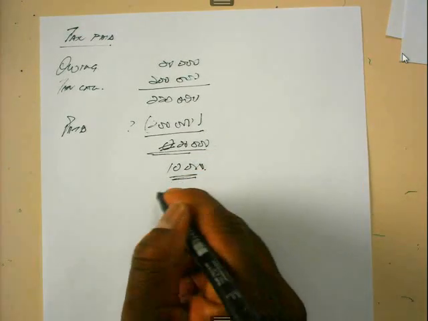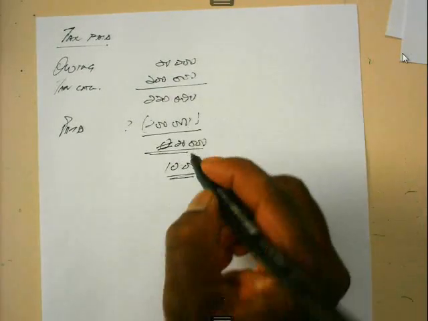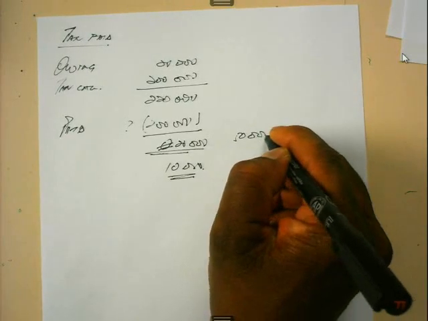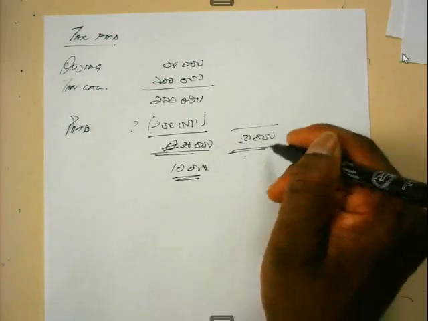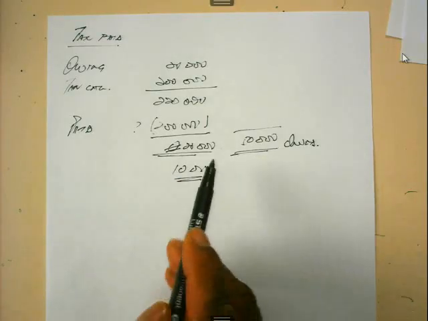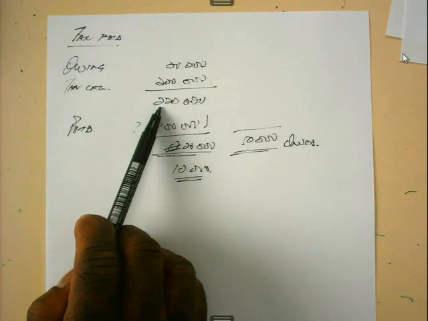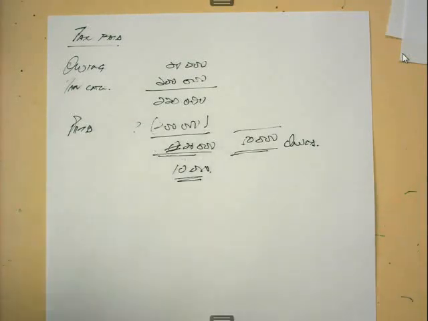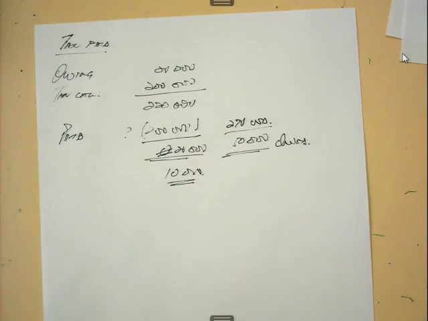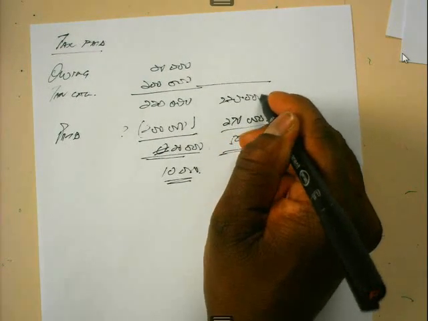Let's change it. Now SARS owes you. We maintain the same information, and we are told that SARS owes you 50,000 rands after all of this. This is owed to you. How much did you pay SARS? It means you've paid SARS 50,000 rands more than the 220. So you've paid SARS 220 plus 50,000, which is 270. That is the only trick. That is the only thing that you need to understand.